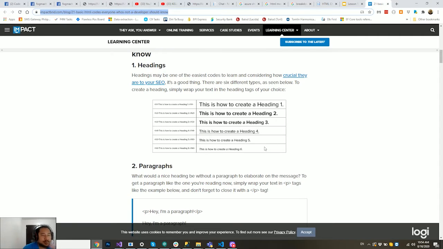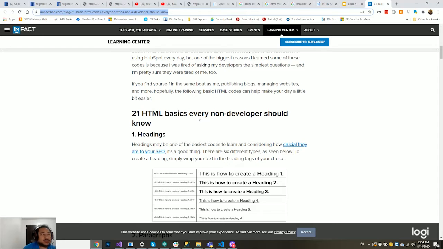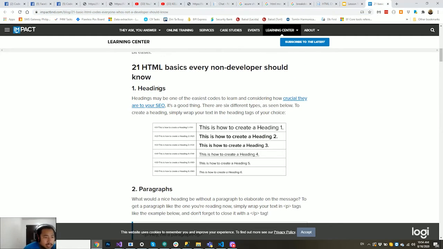So the first tags, these are like 21 essential tags that you're gonna be using a lot of the time. So I'm gonna run you through this, and I'm also gonna send you the link to it. So basically, the headings tag. So it's H1, H2, H3, and then up to H6.